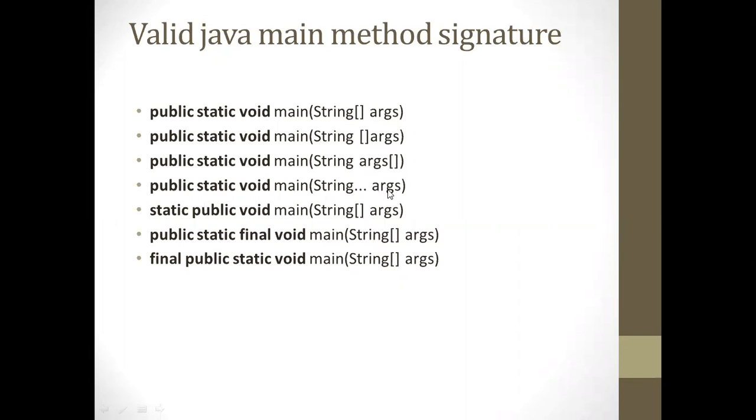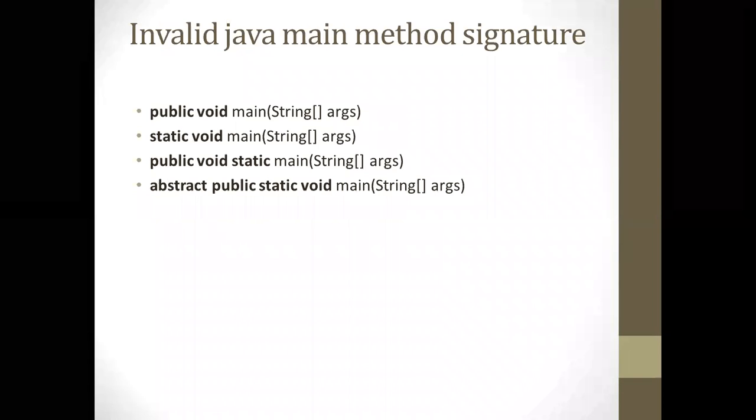Okay, you can interchangeably use static and public. So both ways are true. Either you can use public static or you can use static public over here. Okay. Similarly, we can use final with this. Now what is this final, and why do we require it? We will discuss the topic of final and you will be able to understand. Fine. Now these are some of the invalid main method signatures.